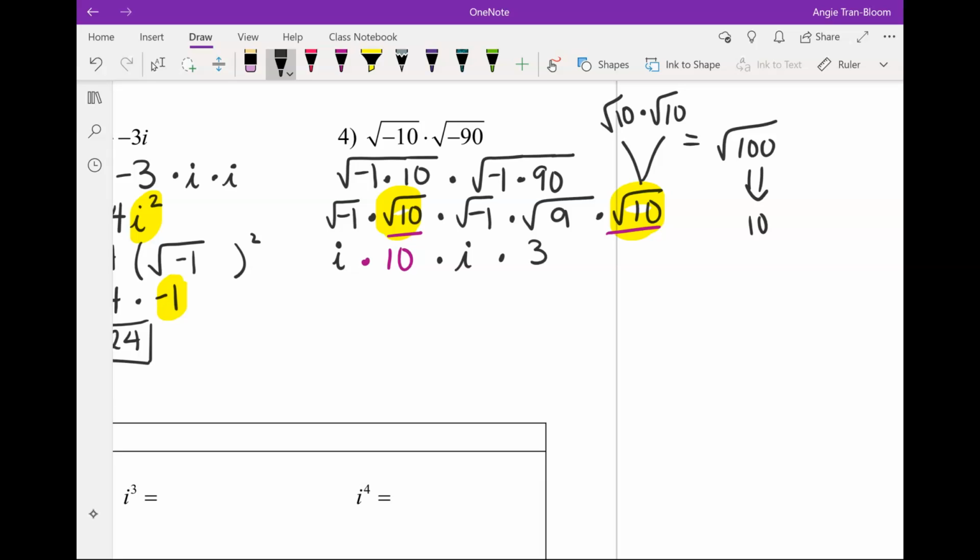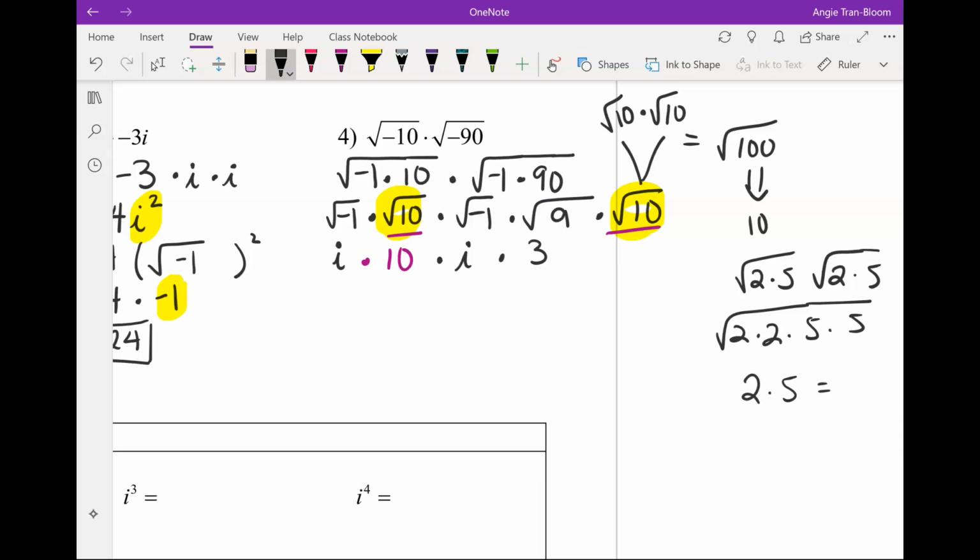Yeah, but like before, you know how you broke up the 90? You could, but why? You could do that if you don't know, but then that will create more work, right? Then wouldn't you agree that this would be 2 times 2 times 5 times 5? Which is really, again, 2 times 5, which is 10. That creates more work. So if you know there are 2 identical numbers, you can just simplify the radical. Remember, square root means how many identical numbers would you need? 2. So if you see 2 identical numbers already, you can definitely simplify the radical. Okay? All right, here we go.